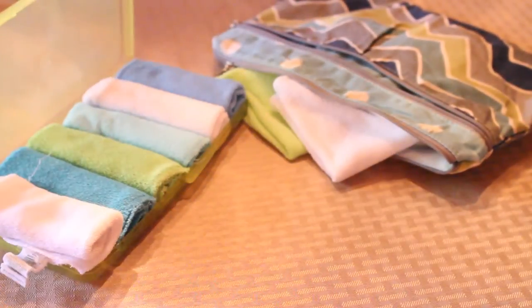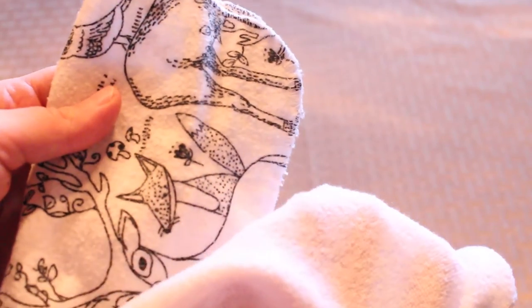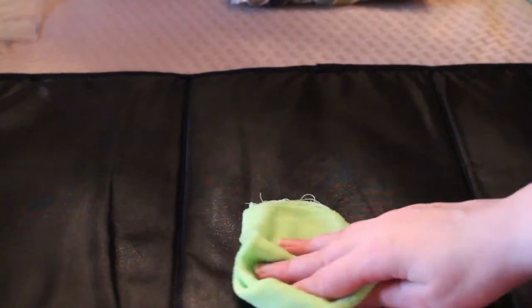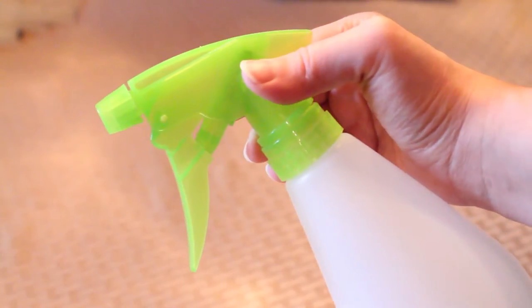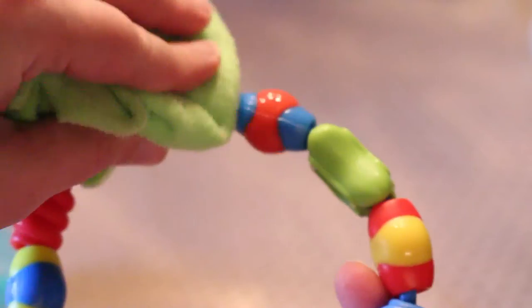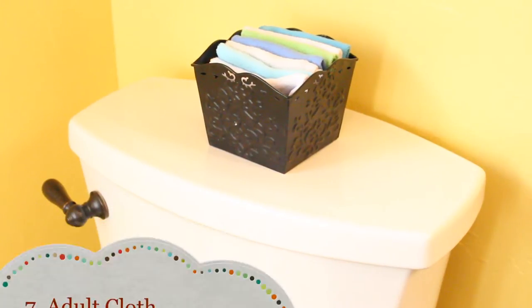Number six: cloth wipes. This is one of the main uses I get out of my baby washcloths. I actually prefer using baby wash rags over my fancy fleece cloth wipes from Etsy because they are thinner than fleece — I find it easier to wipe and clean my baby. They're also a lot more cost effective and I find they do a better job at cleaning than disposables. You can use them in place of boogie wipes or disinfectant wipes. Pre-moisten them with a cleaning solution and keep them in a wet bag or wipes container, or store the solution in a spray bottle and use the wipes as you need them. Use them to wipe down changing stations, toys, pacifiers, and more, then toss them in your wet bag until you can launder them.